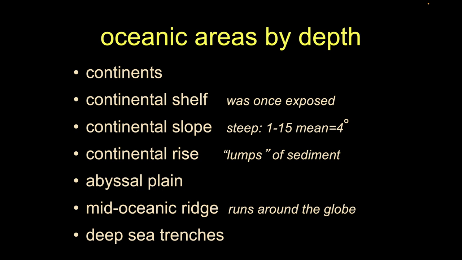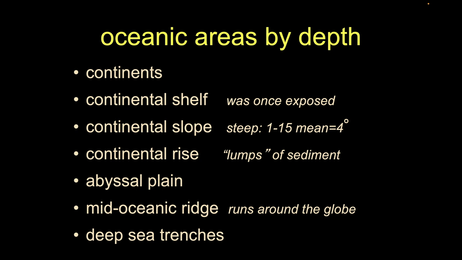The continental slope is relatively steep. It varies between about 1 and 15 degrees, with the average slope about 4 degrees. This gets really hard. This is in all textbooks, 4 degrees. I guess it's 4 degrees. How to actually measure all the different slopes of the world and average them, I don't know. But it gives you the sense, right? Most of it is just a constant slope. You can imagine if you had a beach ball and tossed it, it would just sort of keep rolling. As I mentioned, the continental rise is more of this sort of lumpiness of accumulation of stuff.